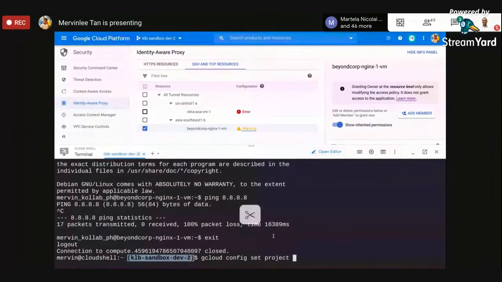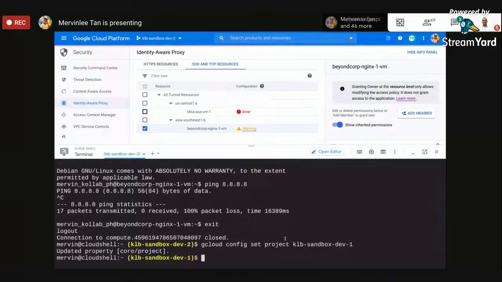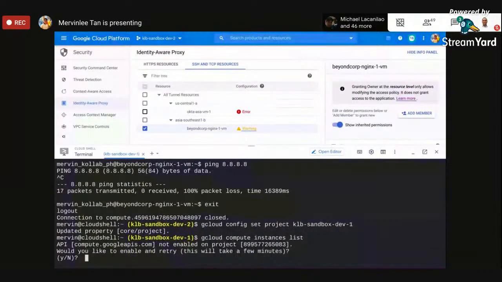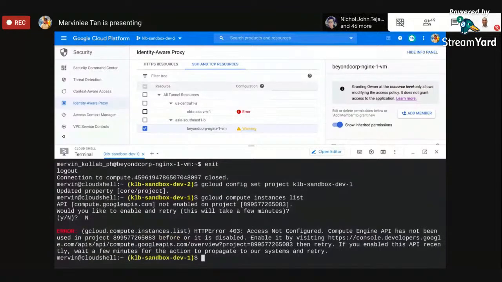So maybe let's switch to klb sandbox dev 1. Let's switch to another project context, and then let's list some servers there, because that project doesn't have... oh, yeah, it's a fresh project. It hasn't been used. There are no VMs, not even the API is turned on.